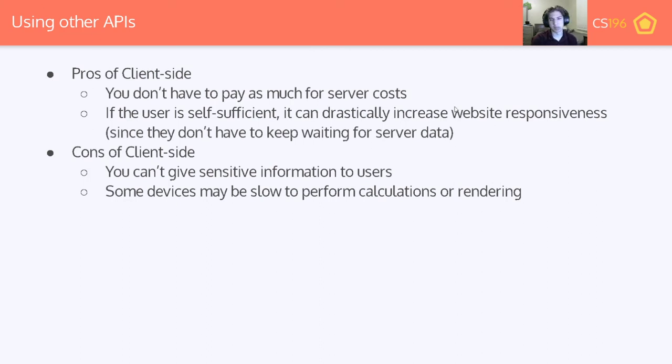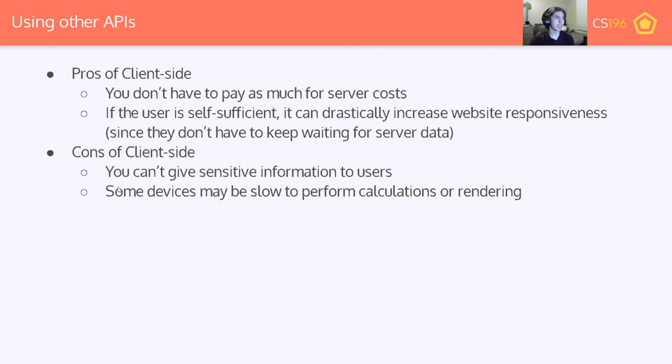One classic example, a newer paradigm in front-end development, is this thing called single page applications, or SPAs. What those are is you give them a single page and a ton of JavaScript, and when they click on index.html, the JavaScript actually changes all of the information on that page itself. And so it doesn't even touch your backend, which is very nice because you save a ton on server costs in that case. And your website is also generally very fast, unless they have a slow device, right?